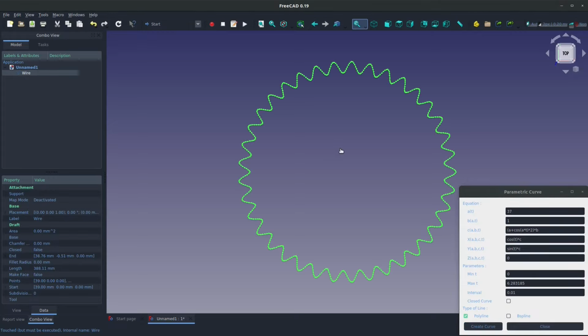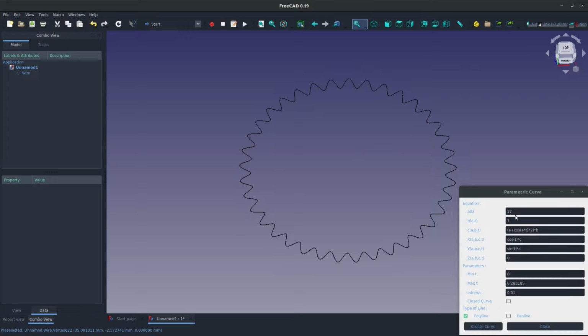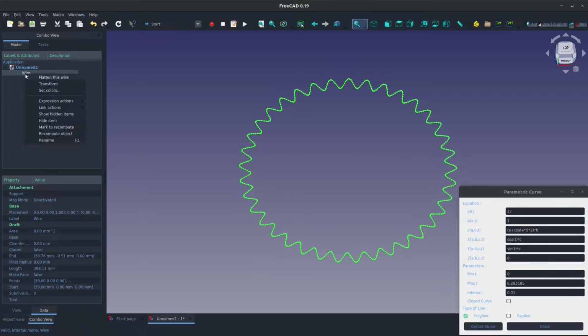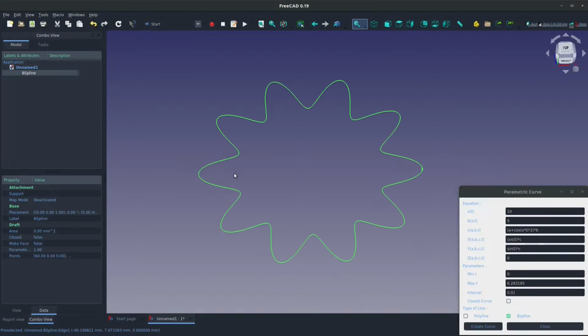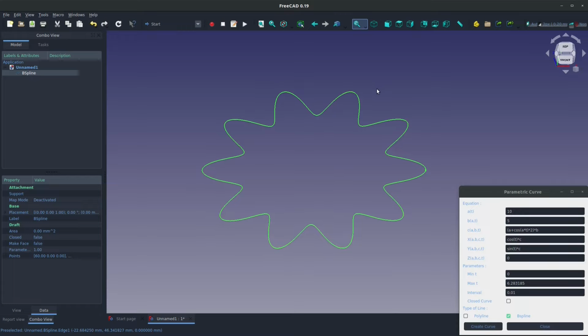I also have to refresh my screen, right? So these parameters generate this equation, and that's kind of a cool pattern for a bowl. I'm going to delete this, and let's change a few parameters. We're going to change this to 10. That means we have 10 waves, so to speak. And let's change this to something like 5. That will be the size. I'm going to change this to B-spline, right? Now as we create a curve, we have a nice smooth curve with 10 points, if you will.